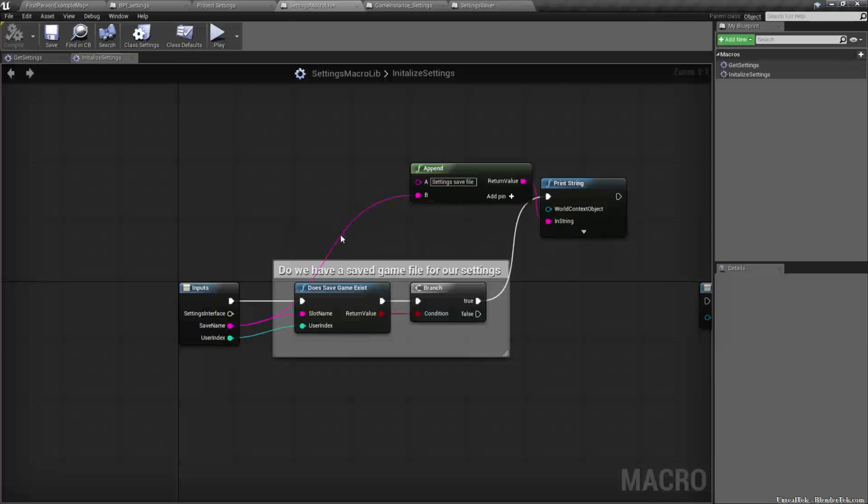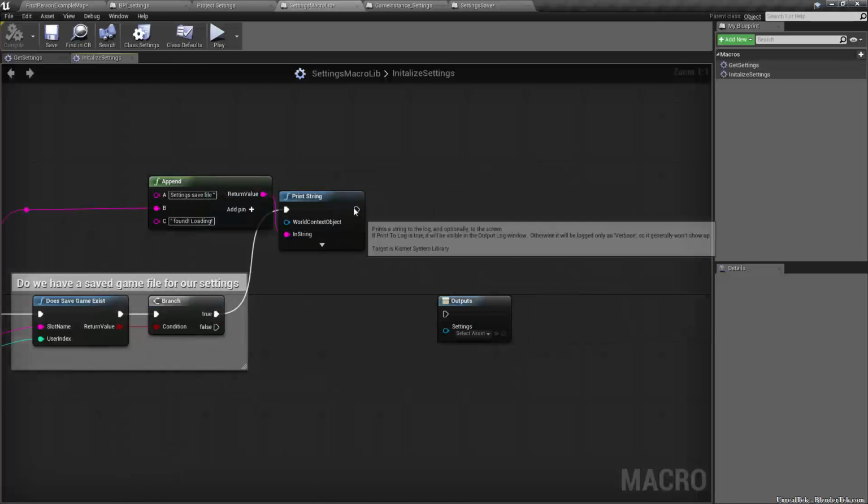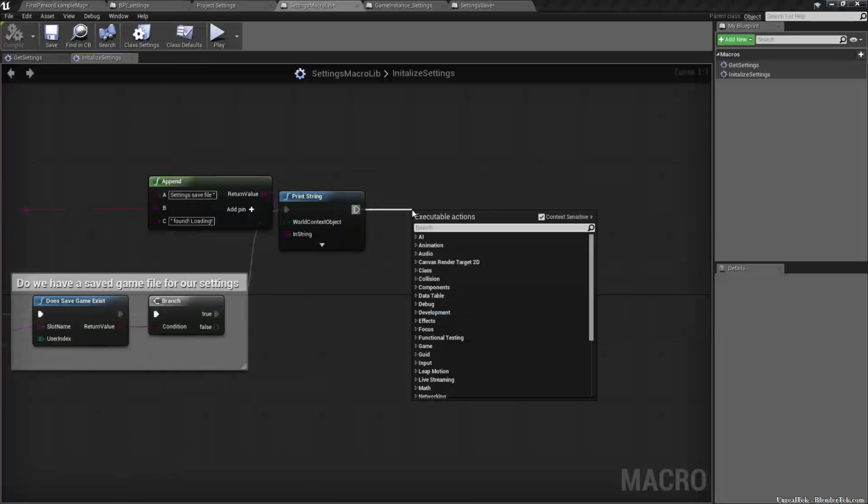We will double click here to clean this up. So it'll give us that name. We could even put quotes around it if we wanted. And then loading.